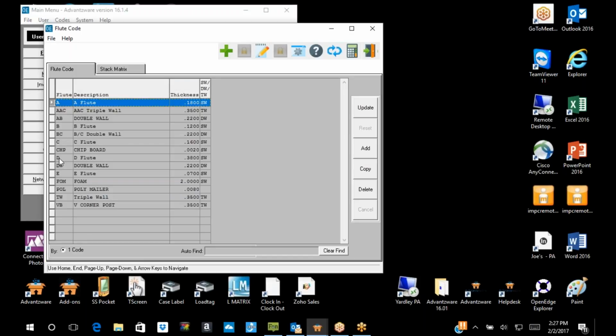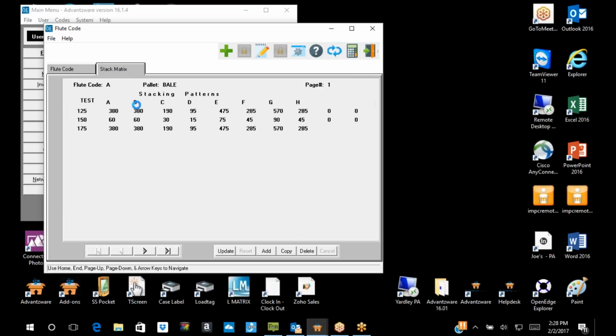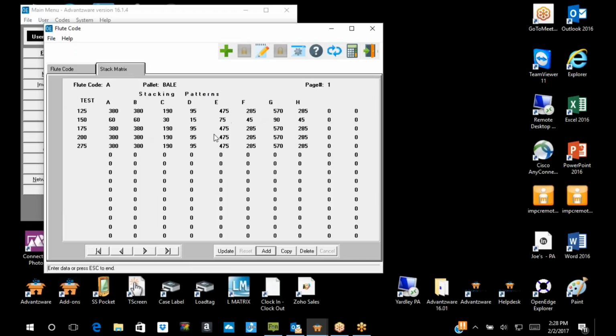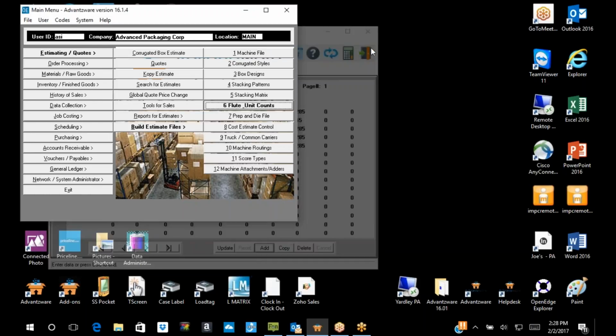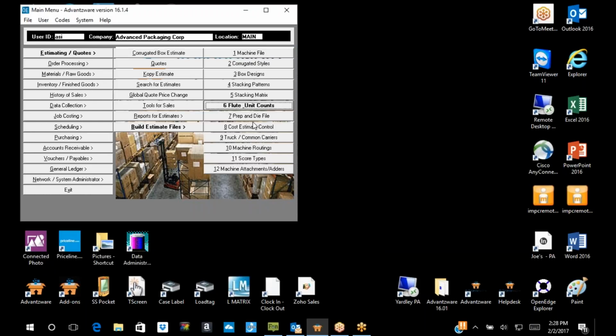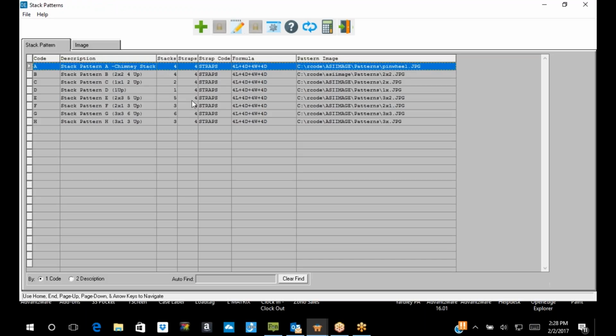Obviously, the first thing you're going to do is set up all your flutes. And we also have what we call stacking matrices, which basically says how many we are going to put on a pallet based on the stacking pattern. Now, we automatically do that. That's an override table I just showed you. The patterns are right here, and you can add as many as you want.